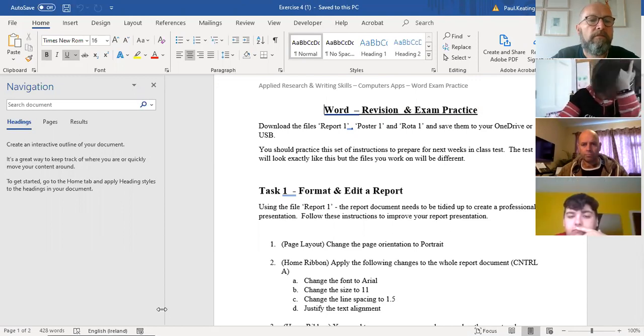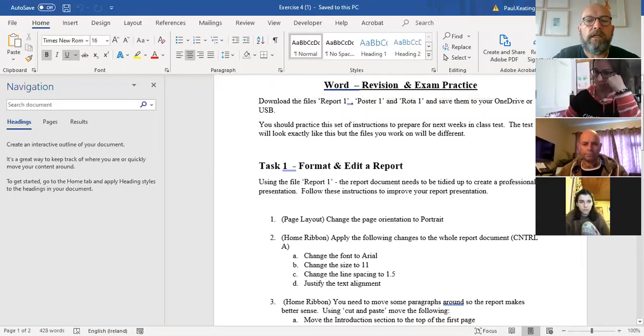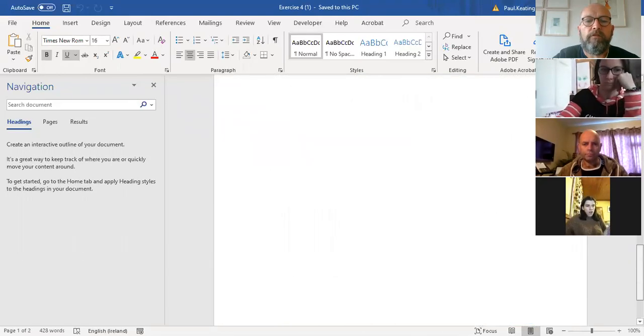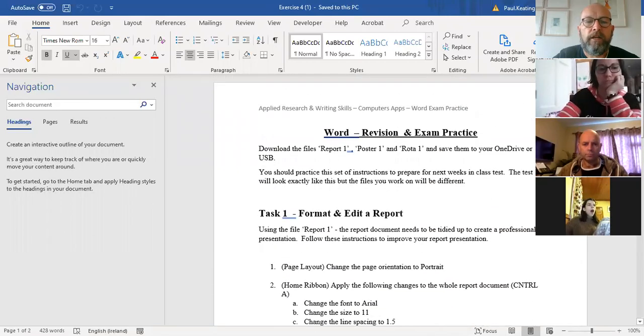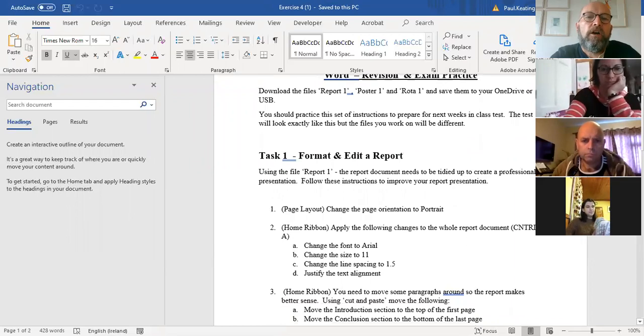That's okay. No problem. You can look at this, but this is just so what I need you to do is there's a few different tasks for next week to get yourselves up to speed on, to practice if you need to. Okay, so the first thing I need you to do is to change the orientation from landscape to portrait.